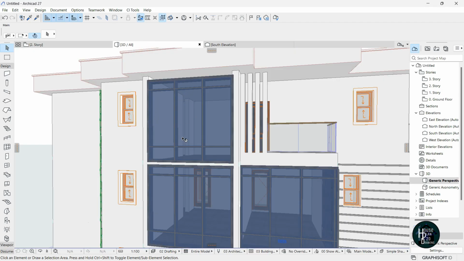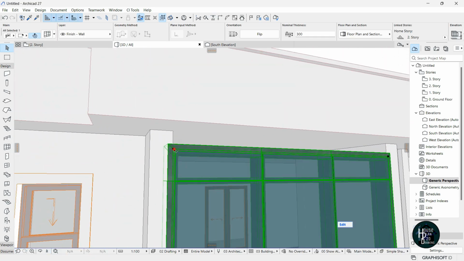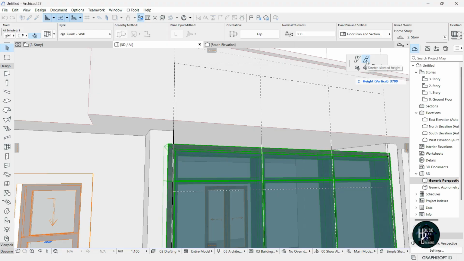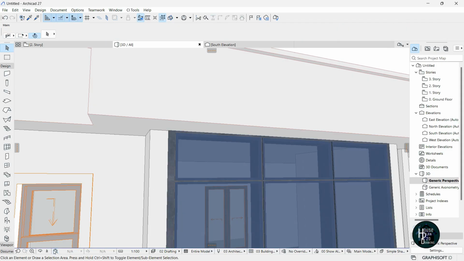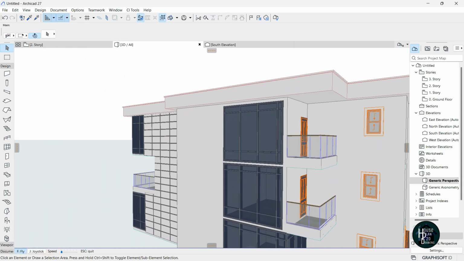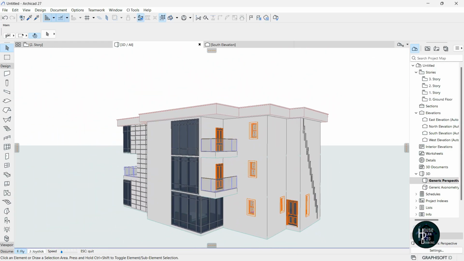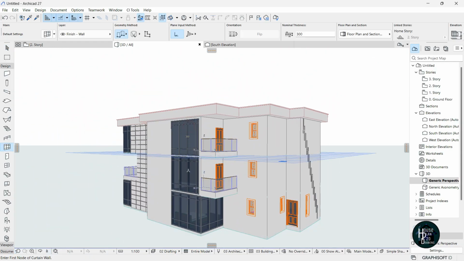As you can see, we can see it, but let's try and adjust this at the top surface. Click this, click on the node, make sure you're selecting the stretch height, and click that edge, hold down Shift, click. So you're going to have it like that. Come to this other side too and make the adjustment. This is perfect for this. You can decide to hold Alt, select this window.